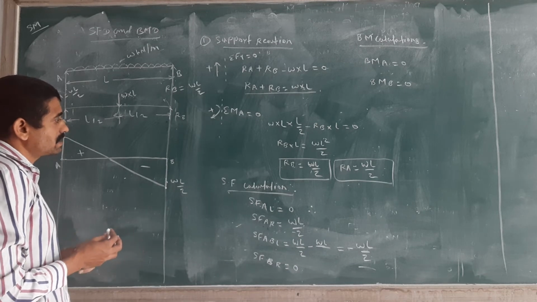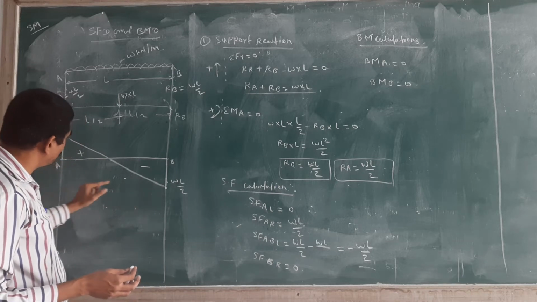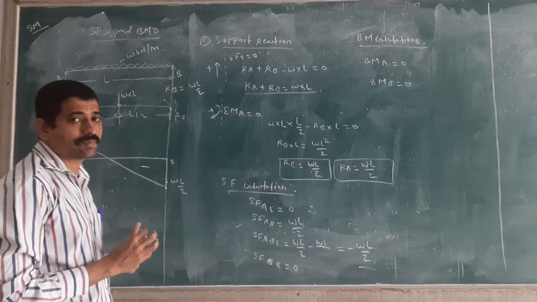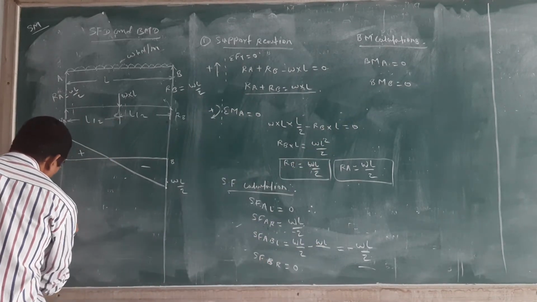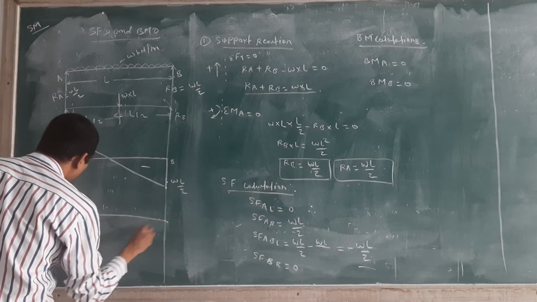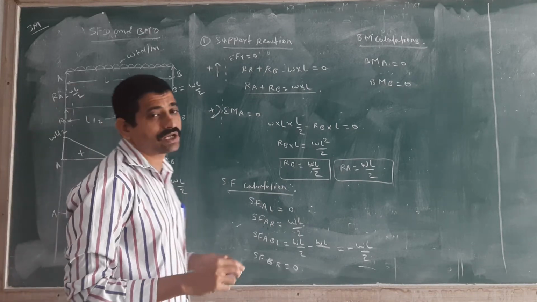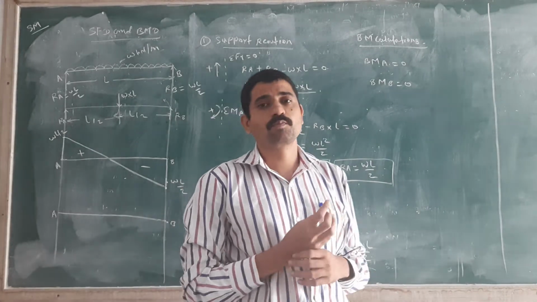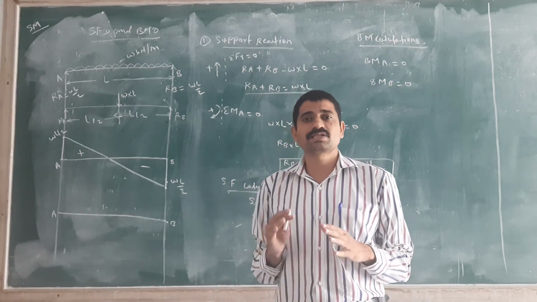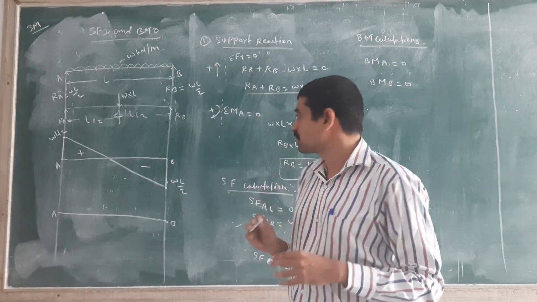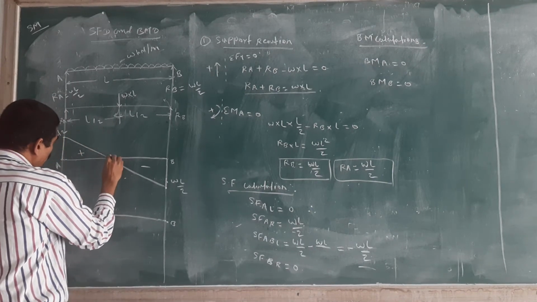Then how to draw the BMD? Here, if you got an inclined line in the SFD, then here you will get a parabolic curve. Remember that. If you draw a straight line, then this will be wrong. That's why we want to calculate the maximum bending moment. And where will we get that maximum bending moment? Where the shear force is 0. Check the shear force diagram: where is shear force 0? Here shear force is 0.